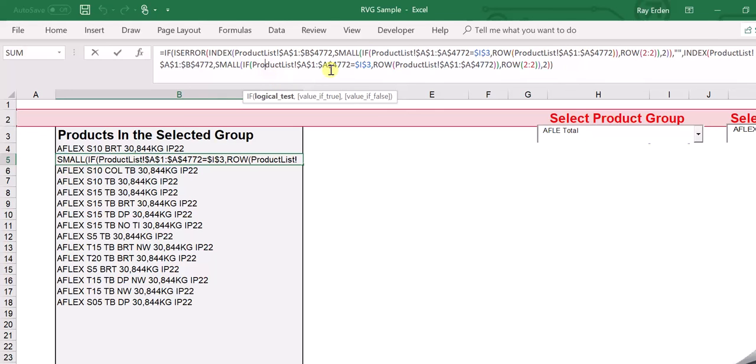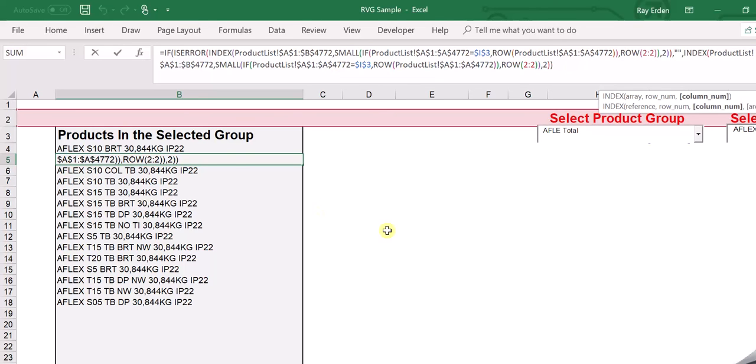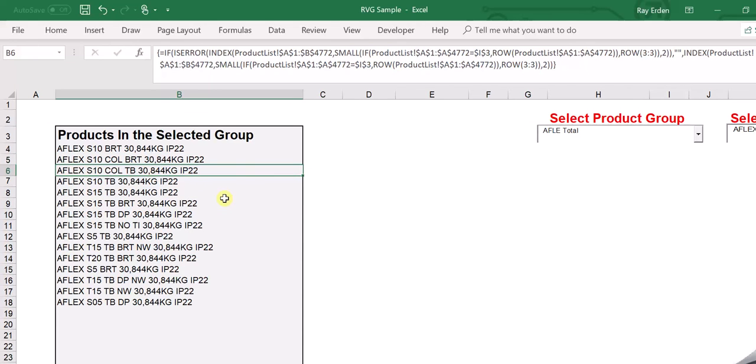It says if the product list range is equal to I3, and I3 is the selection, in this case AFLE total, and it's using a second function, ROW, on the same product list range, and then 2, 2. Those 2's indicate the column that has the value, in this case the name of the material. By utilizing this, I was able to circumvent the limitation that comes with VLOOKUP.